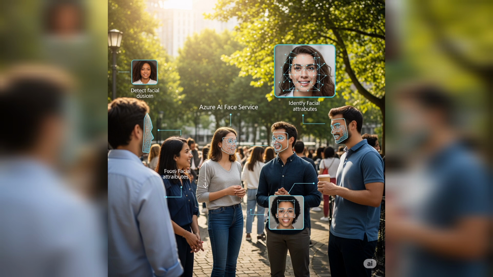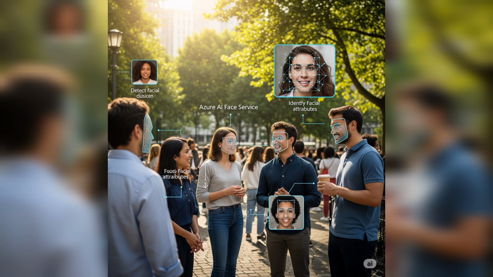Now, what if the general image stuff isn't quite right for my specific pictures? Like I have unique items I need to identify. Good question. That's where Custom Vision comes in. Its whole purpose, according to the sources, is letting you build and deploy your own image identification models using your labels for your specific items. So I train it myself. Yep. You provide your own images, you label them. You can do this through a web portal or use SDKs, APIs.